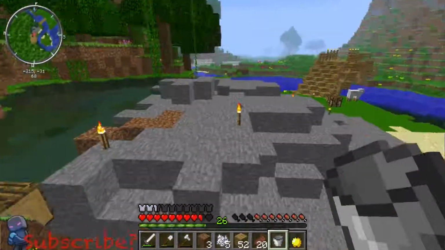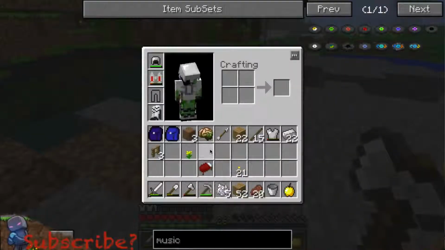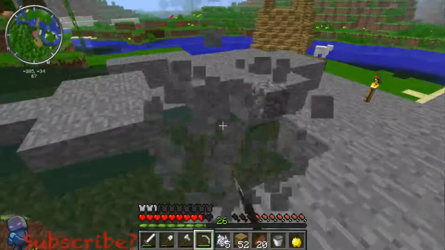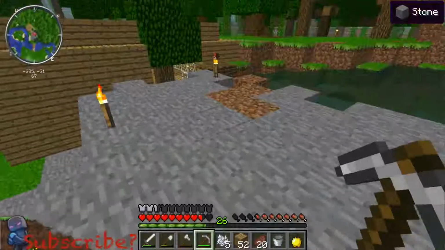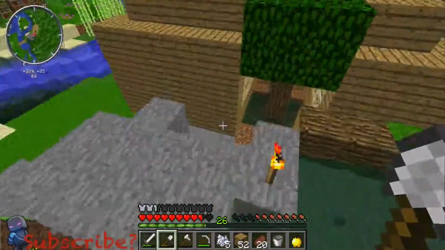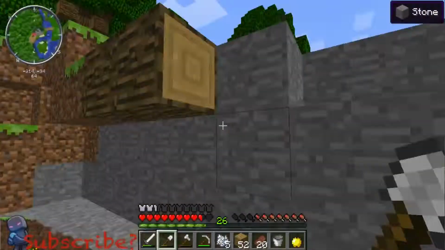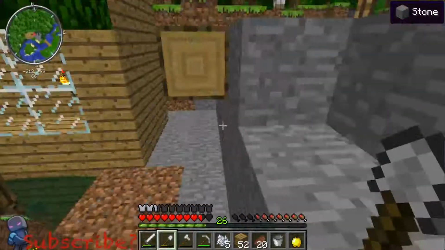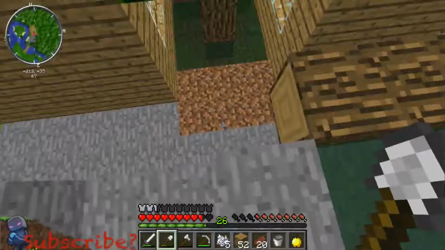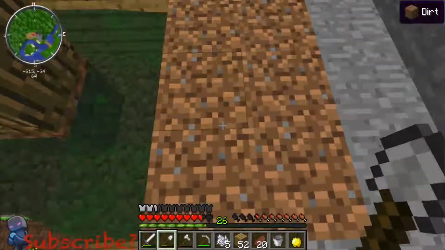I want to make this like the nether place. So here I want to have our nether, the portal to the nether. I'm trying to think how to do this, guys, because I was thinking we can push this down here. I'll show you guys what I'm trying to say.